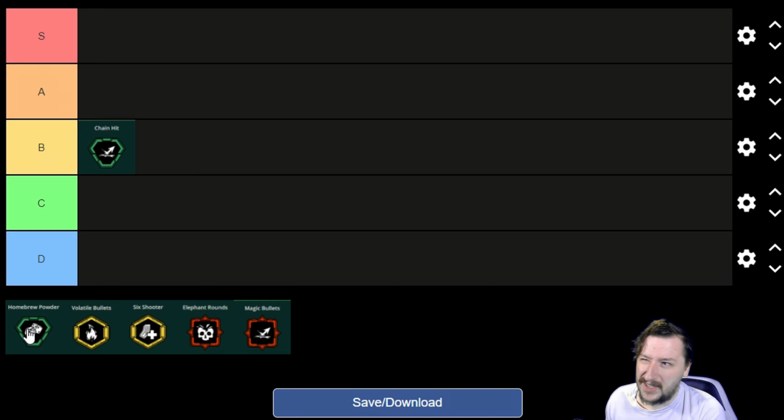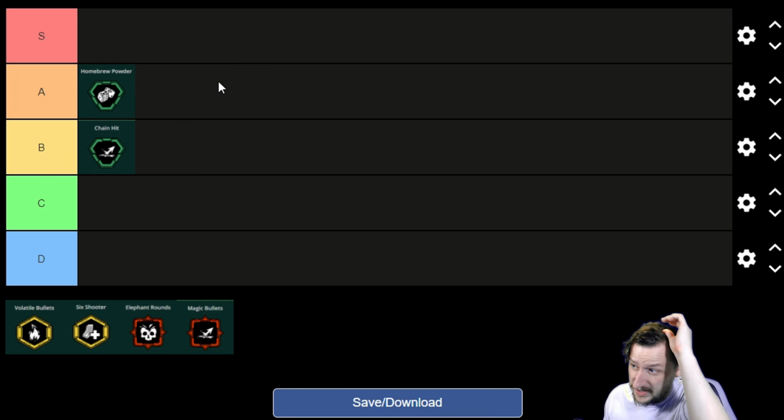Even if you get something like 3 low rolls in a row, you're still not missing out on that much damage. This isn't really one of my favorite overclocks with the revolver, but it's still not a bad one. And I'd probably put Homebrew in the low end of A tier. It's really good for those situations when you are constantly high rolling with it.